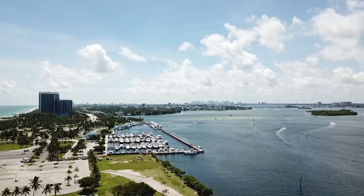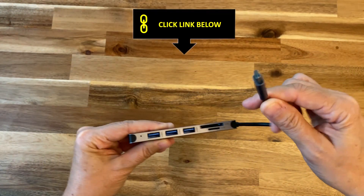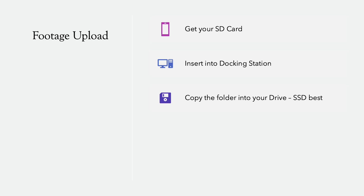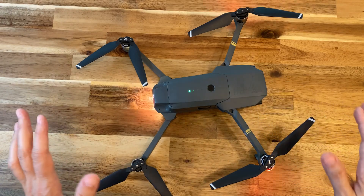After a great day of flying, when you're back at the office you need to upload your footage. Get your SD card from the drone — that small card — and insert it into a docking station. I'll show you a couple of options: there's a small one I used for a while, and I just purchased a larger one. You insert the SD card into the station, your computer reads it, you copy all your files to your drive, and you're good to go. Once done, replace the SD card in the drone and wipe the card so you have a completely blank card for your next shoot. That concludes Drone 101!